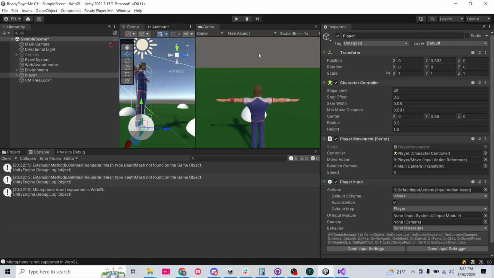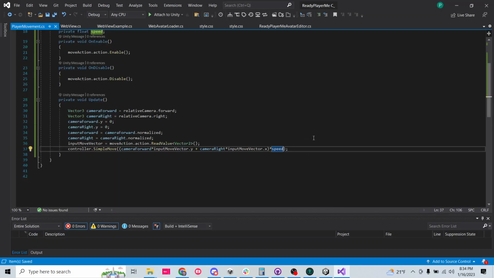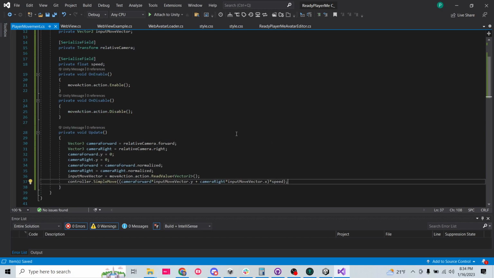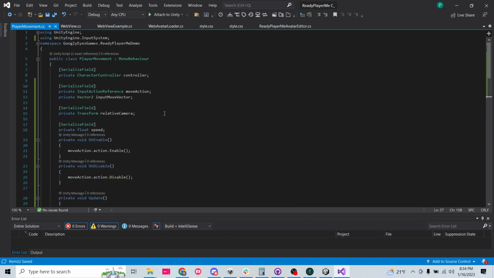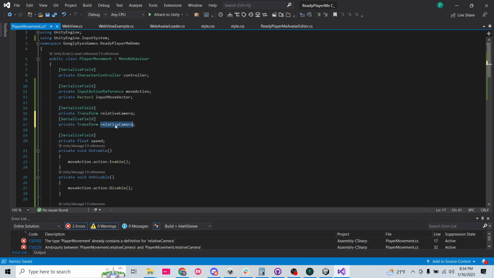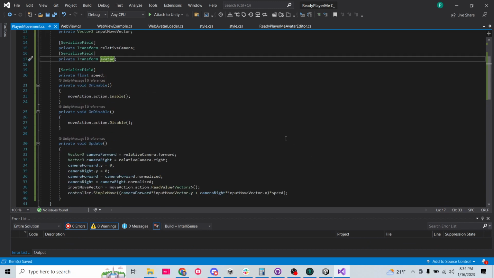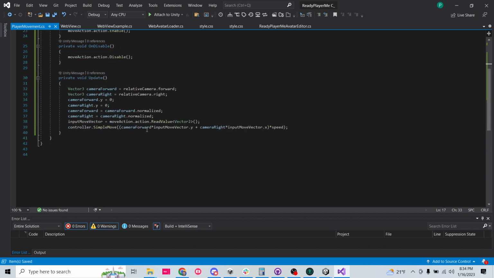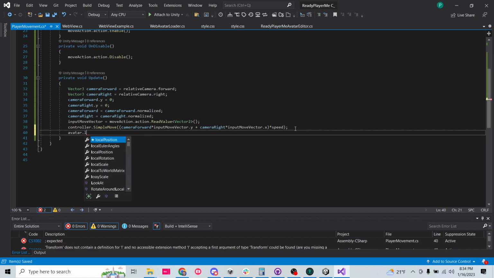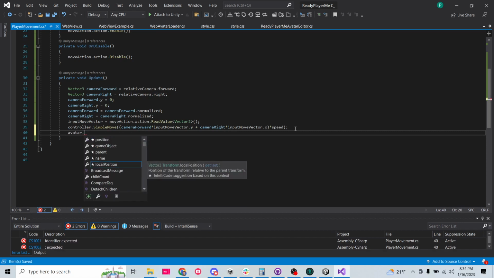All right, so what are we doing next? We should probably have our avatar look in the direction that we want to move. Let's go back in our script here. If I'm not mistaken, this should be pretty straightforward. Let's get another private transform, and this is going to be our avatar. I believe we can just take our avatar dot look at. There's also a smooth look at thing.